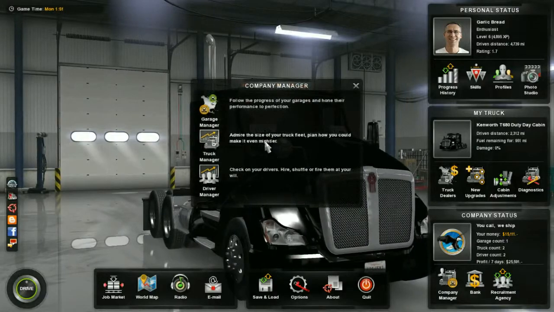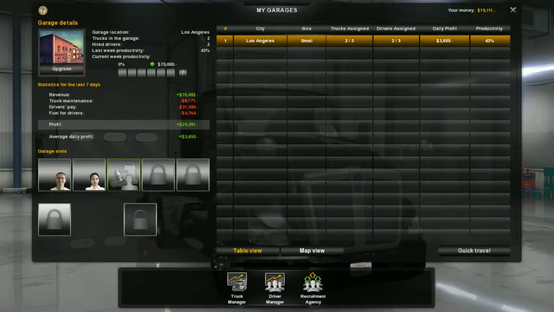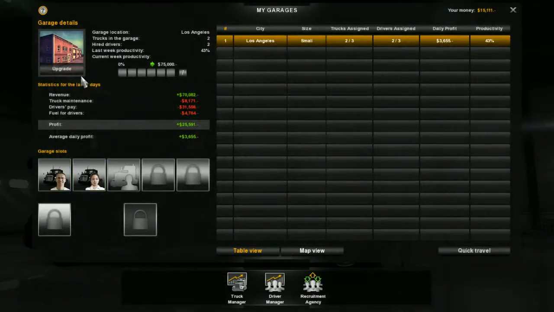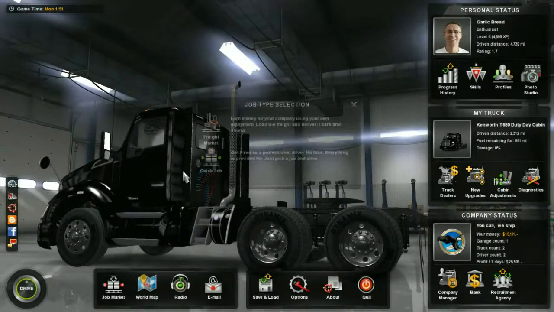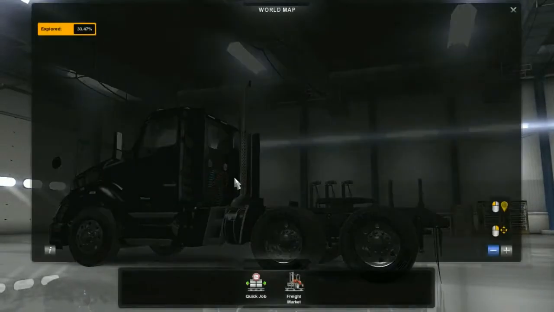Let's look at our company actually, just really quick. So we just do have 1 driver besides myself, and we're getting up there. Once we get more money, then of course I'll go up there. But let's look at this, guys. Actually, before we do that, let's look at the map. Let's see where we are, and let's see if we need to sleep.